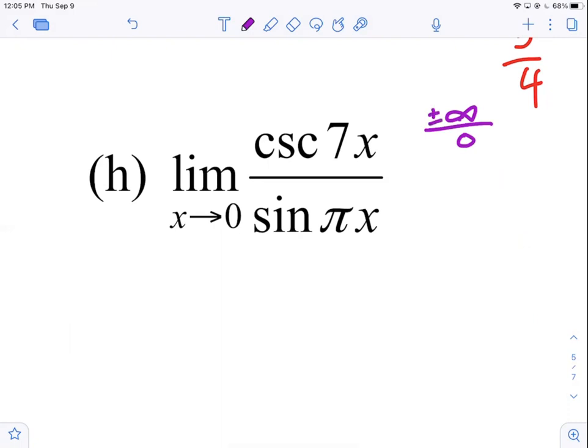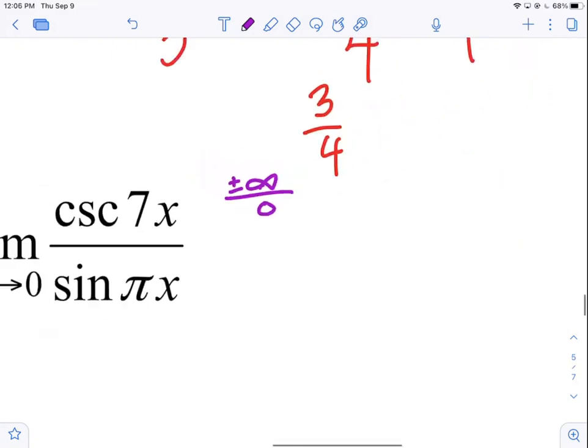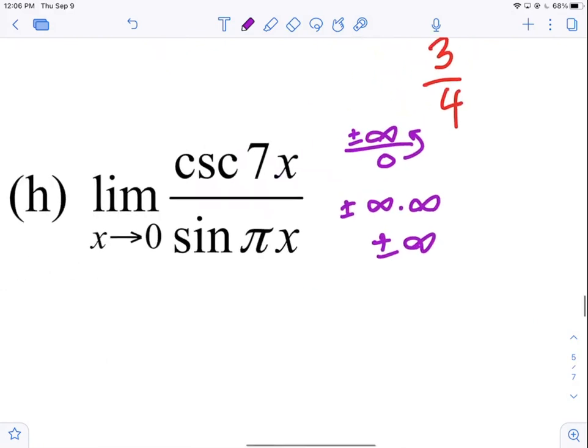Direct substitution, right? Never not first. Cosecant of 0 is D and E because it's some type of infinity. Sine of 0 is 0. Is infinity over 0 an indeterminate form? It's determinate, yeah. So you could either bring the 0 to the top. What's the reciprocal of 0? Infinity, right? So what would infinity times infinity be? Some type of infinity. Do we know which type for this general limit? No.